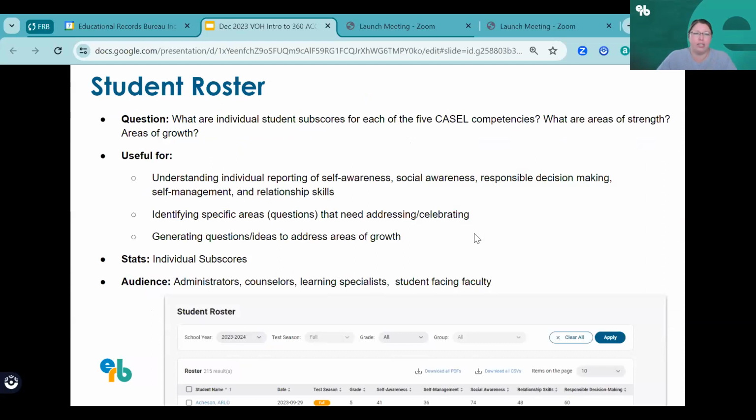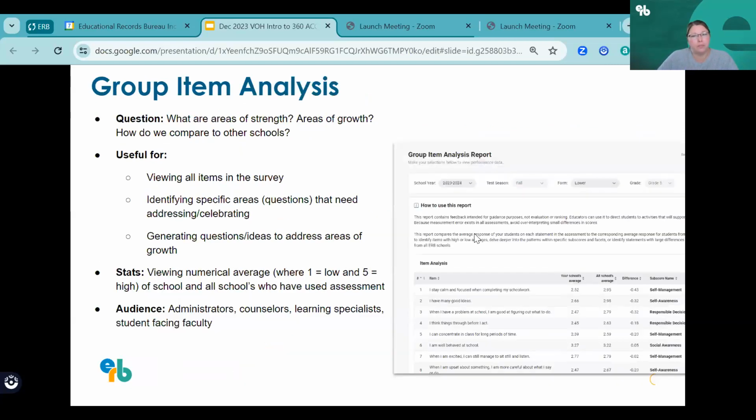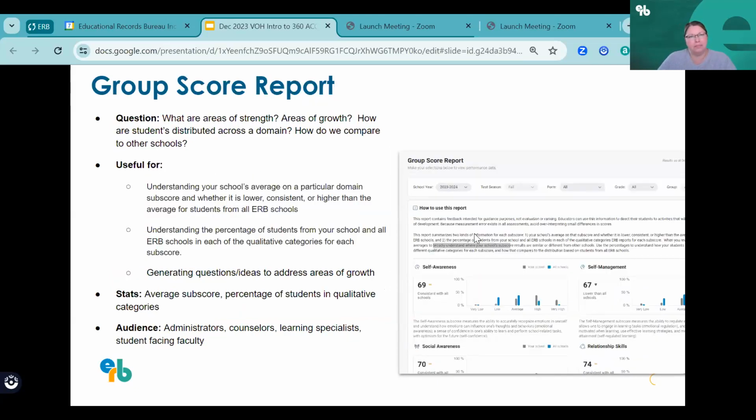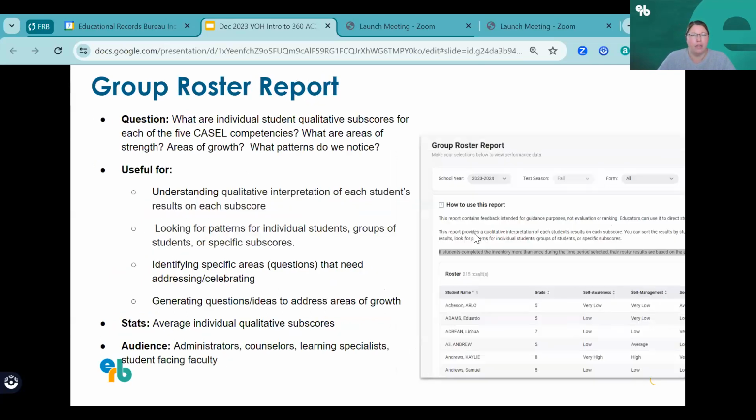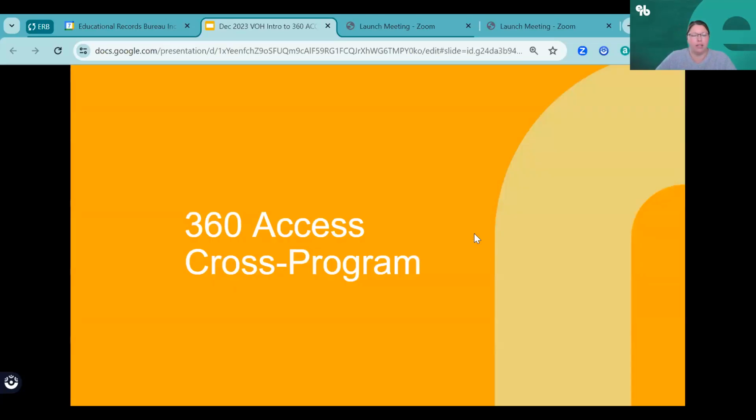You can also break that down to individual students as well. And that can help provide information, especially to, for example, counselors. And we can break those students down by groups as well. It will ask questions like, I think I have a lot of good ideas, or I think through things before I act on them. Those sorts of questions. It's amazing how honest students can be and how self-reflective they can be about how they behave in those situations. Of course, we can also look at that through the lens of looking at a whole group. Just scoop right through that.